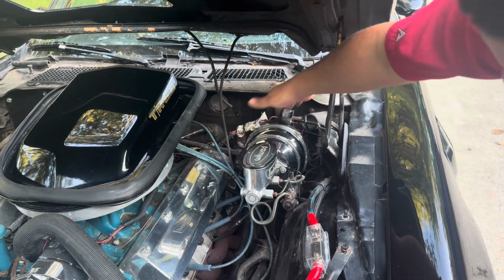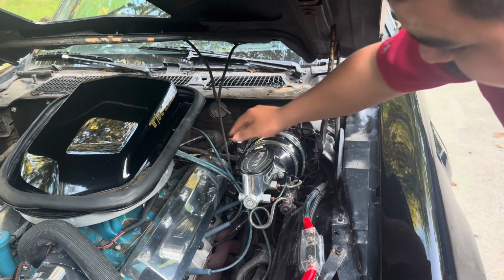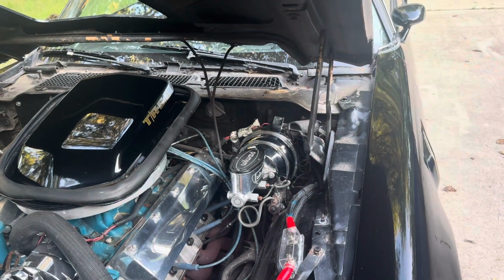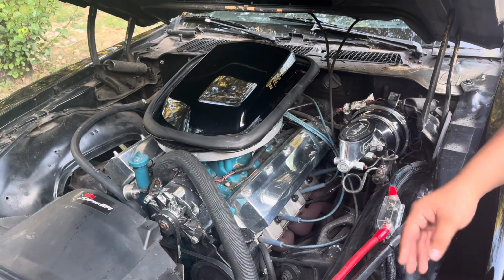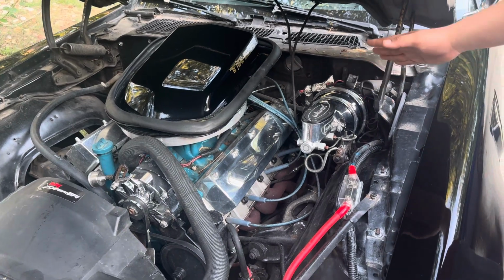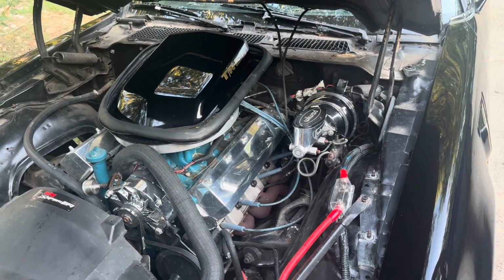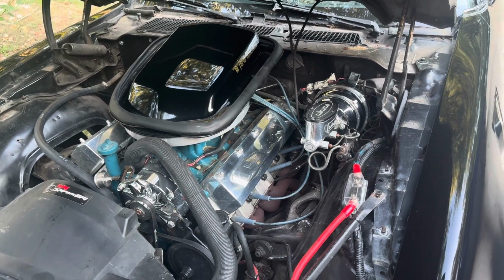So that's why we have this Wilwood setup here. We have to run this extremely small, like 9 or 8 inch diaphragm booster. Because we do that, coupled with the cam in this car, we have almost zero brakes. I mean, they work, but in the future we're going to put a vacuum assisted setup on it, with probably an electric motor setup or something.